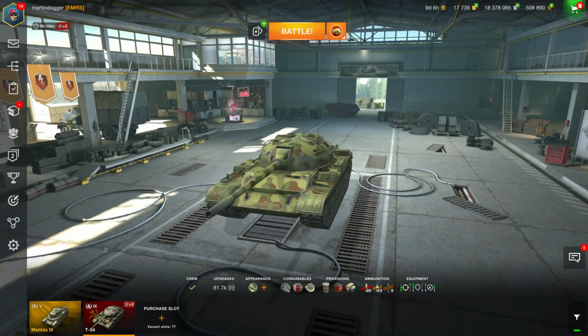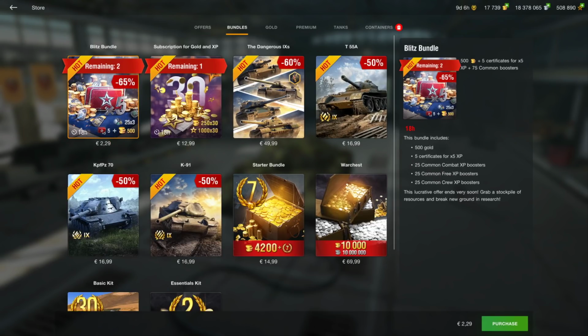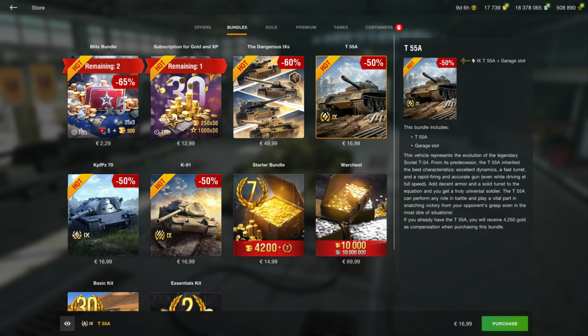And as said, in terms of value for money, it is not a bad bundle. 70 euros for a tier 9 medium tank with a garage slot. It's not fully equipped, but you can get that for credit.